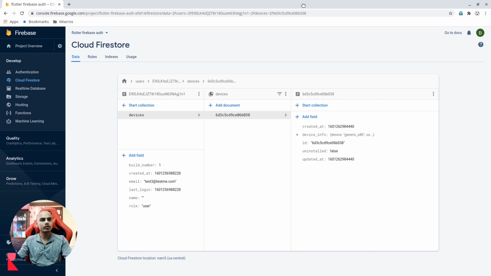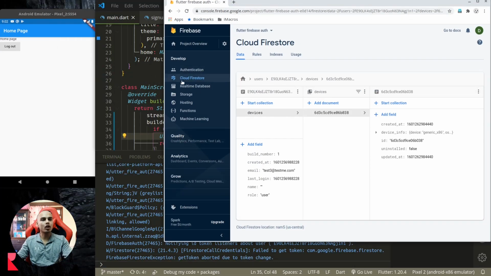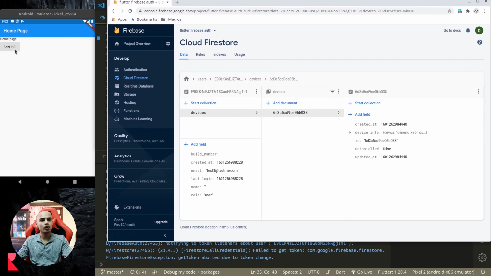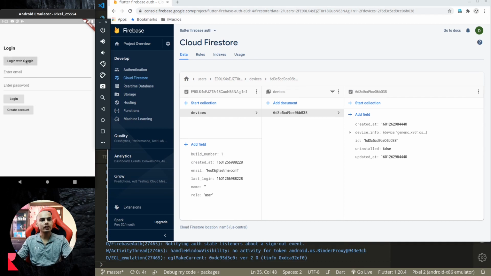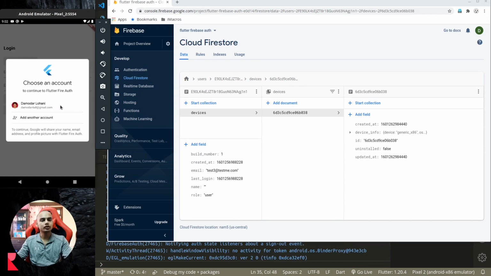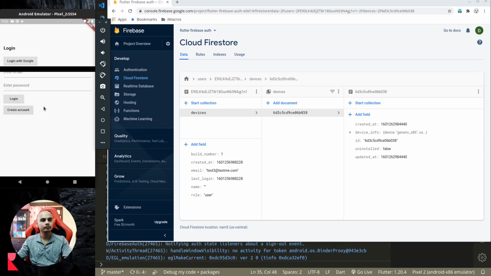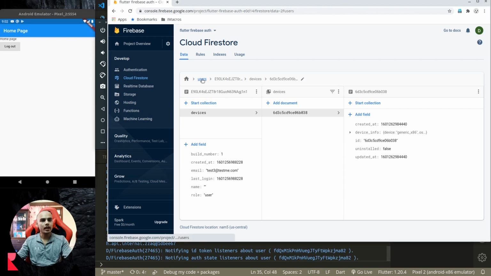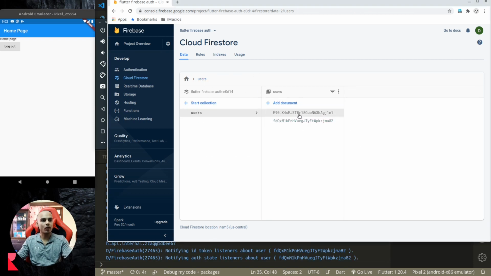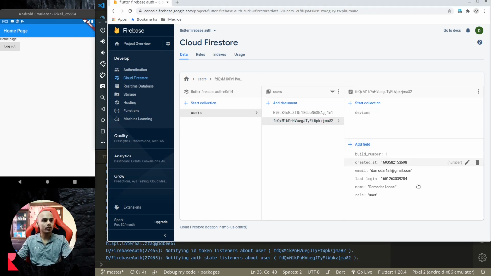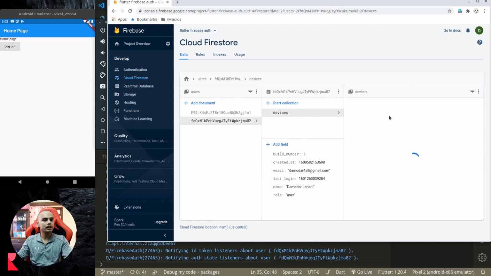Now let's try logging out and logging into another user. So log out, then log in with Google. Once I do this, and if I go back to users, now I have another record. So this should be my new email that I just logged in with. Again, the device should have the device details.